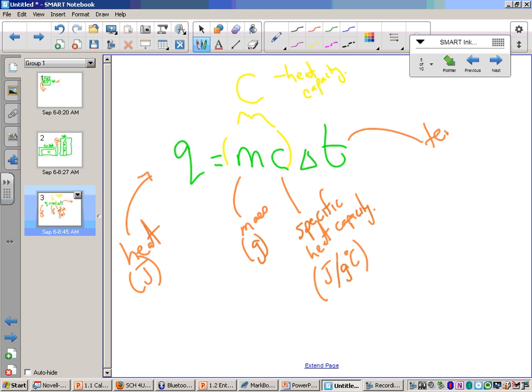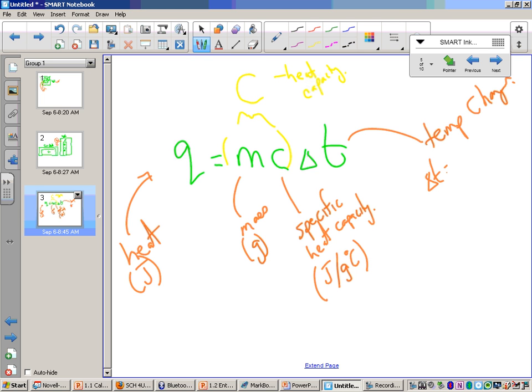And here we've got the temperature change. All right. I've got a question in my worksheet that has Kelvin in it. Even though this says joules per gram per degree Celsius, a degree Celsius degree is exactly the same size as a Kelvin degree. So you don't have to convert Kelvin. You can just subtract Kelvin temperatures as well, and you'd still be able to get the same answer because it's just the difference. So if you get numbers in Kelvin, you can leave them in Kelvin. You can just subtract them. You'll still get the same answers.